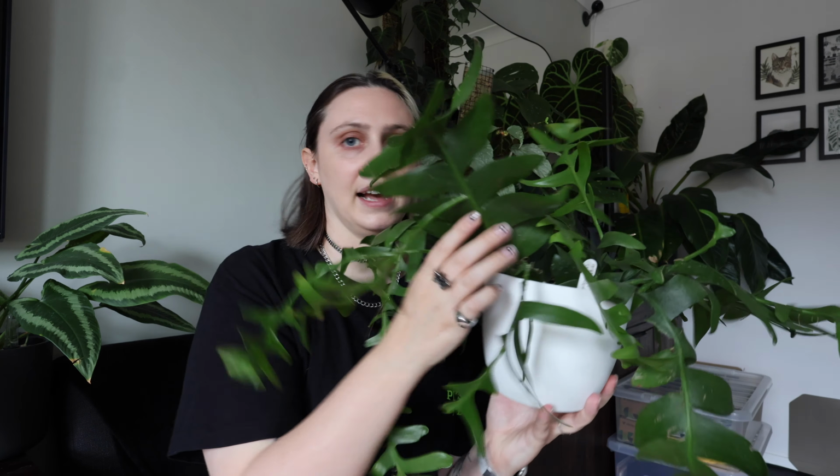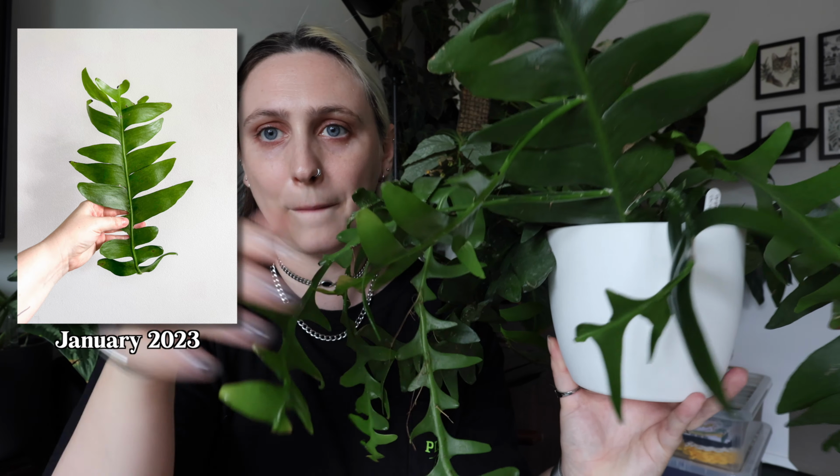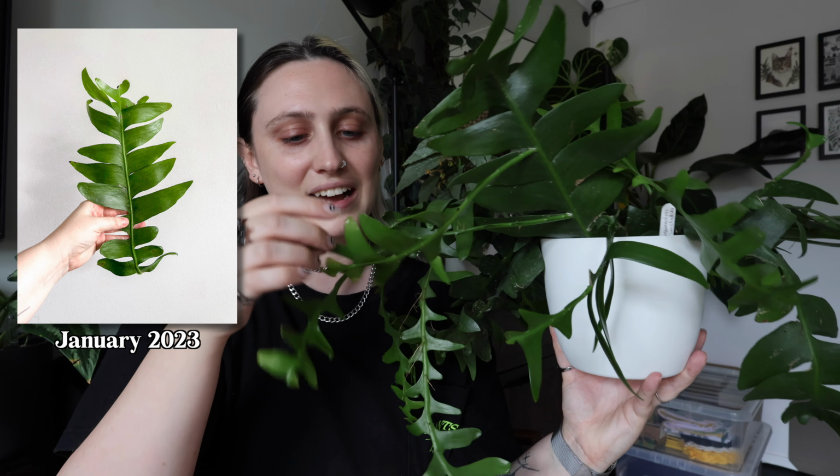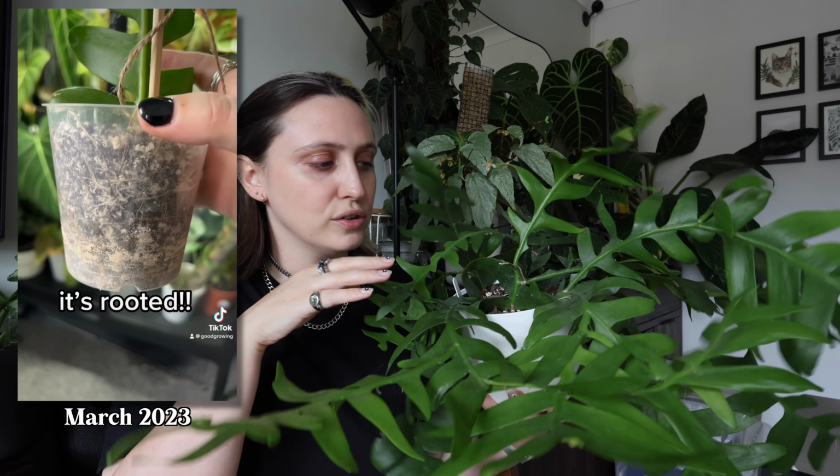I think one section of my plant is that, this part here. You can see it's ever so slightly different in form than the other bits, but this part I grew from a single propagation and it has branched out so much since I've had it. And I'm just absolutely loving it. It's just so easy, and I love that you can propagate them in soil because then you don't need to worry about transplanting them after you have grown the roots. They're already in their preferred medium to keep growing in.